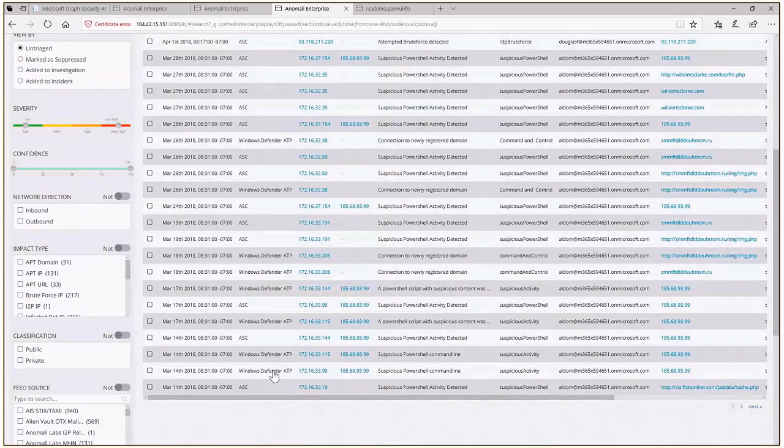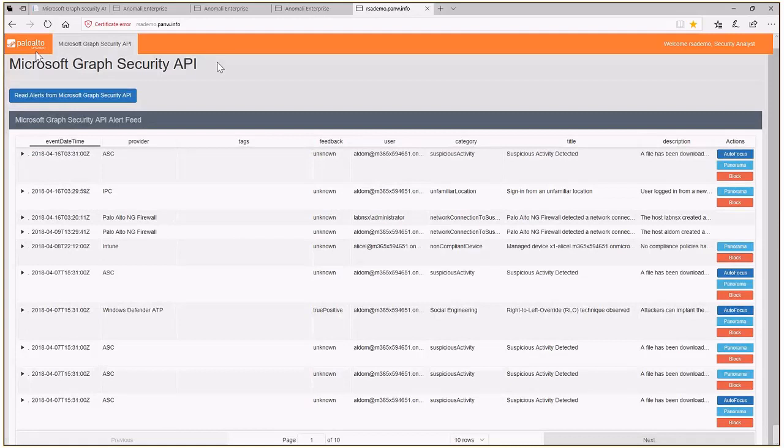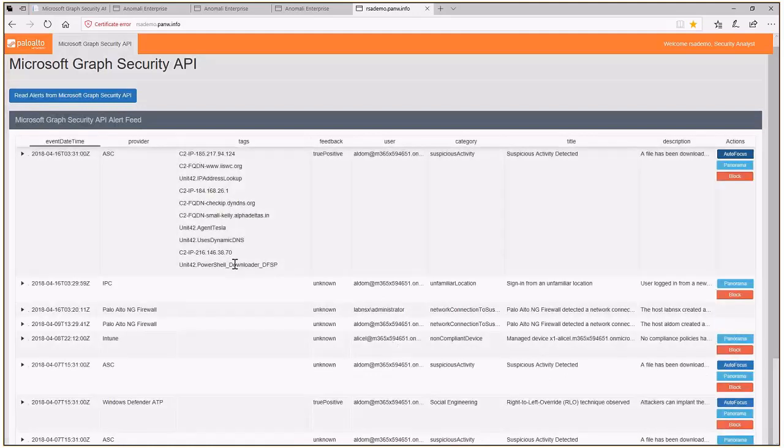And then one other quick example we'll look at before we wrap here is the Palo Alto example. So here again, they're pulling in this aggregated list of alerts, and what they're doing is correlating those alerts with their threat intelligence, that's their AutoFocus solution, and tagging the alert with the related threat intelligence. So this information now is being patched back, so anyone who has knowledge of this alert can get this additional information.